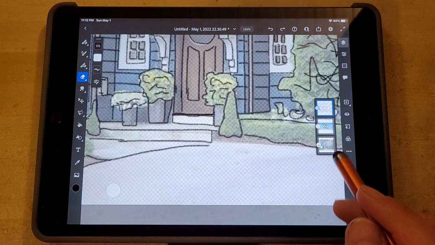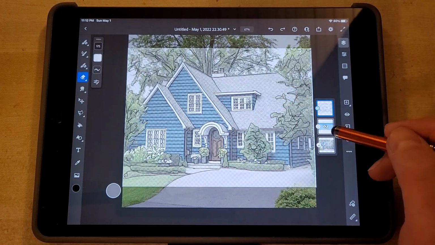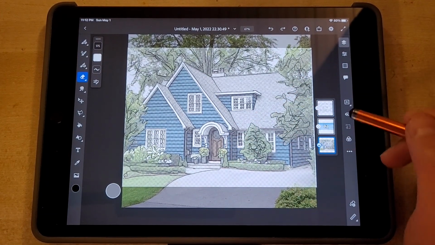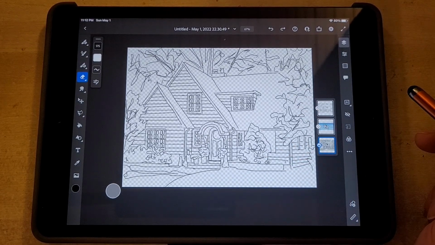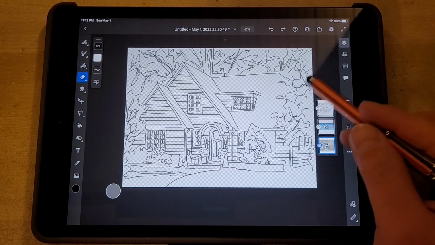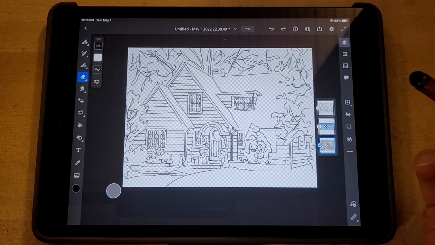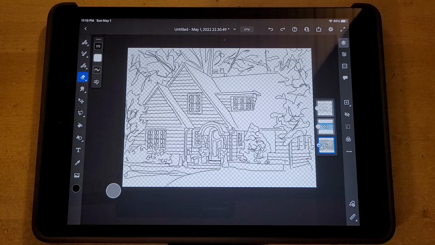All right, so the next thing that I need to do, like I said, I have finished pretty much the majority of the outline of the house. With the trees, I pretty much just did general scribbles in the tree-like forms because I can add color. This in the end isn't going to be a photorealistic drawing of the house and trees and whatnot. It's okay if everything's a little stylized for this.